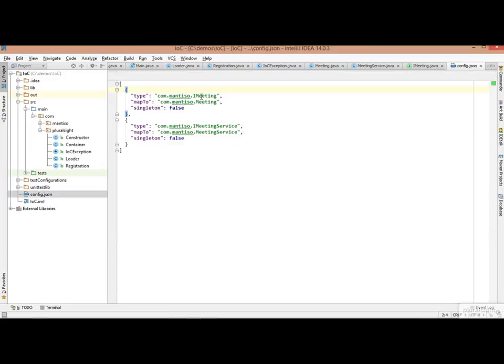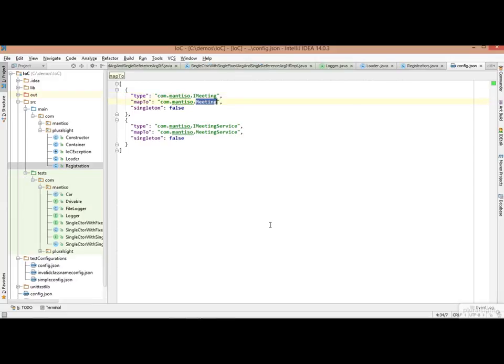As well as a simple configuration with an abstract type mapping onto some concrete type, we'll also need to deal with more complex configuration where the type we are mapping to, let's say meeting in this case, takes multiple constructor parameters, some of which might be types that are registered inside the container, but some of which might be primitive types or maybe even string types. So we need to see how we build those objects as well.